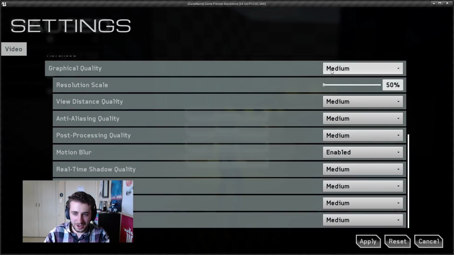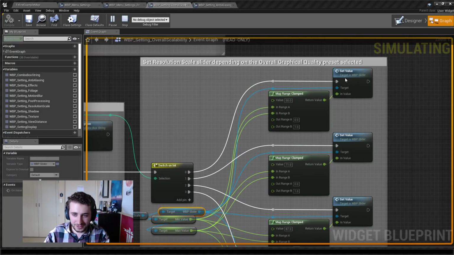So check this out. I go and change this to low, it'll change this to low. Go change this to medium, it'll change this to medium. Go change it to high, it'll change this to high. If I go to very high, it's very high. And the only thing next is this custom option. Now, when you click custom here, it shouldn't do anything, and that's fine. But we need it so that if any of these do change, it'll go and change this one to custom. So that's the next thing.